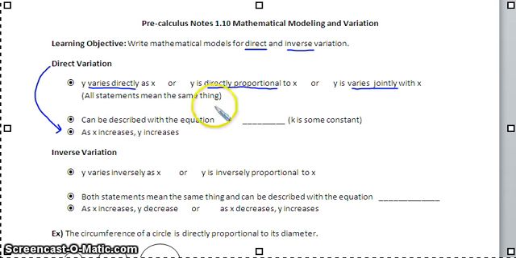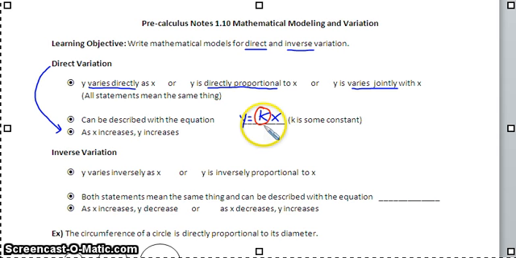When you see direct variation, understand that you need to write it in the form of an equation that looks like this: y equals k times x. In this equation, x and y simply stand for an xy coordinate, or they'll stand for some units of measurement depending on what our equation is. The k is the important part. The k is the constant that tells us how our quantities are being varied. So the relationship of x and y is based upon that constant.